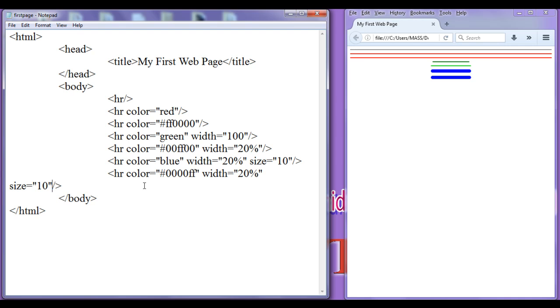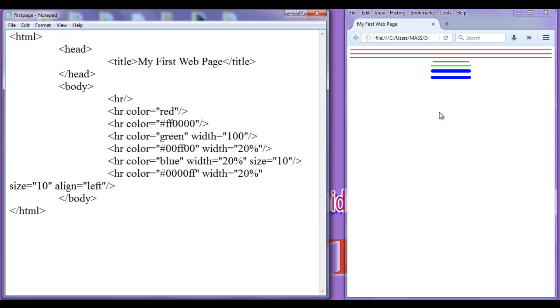Here I am going to add an attribute called align, ALIGN, align equal to. Already we have learned the align attribute with respect to the heading. There we used to give values to the align attribute: left, right and center. We have seen the align attribute with respect to paragraph also. There we used to give 4 values: left, right, center and justify. With respect to horizontal line, we can give left, right and center. 3 values we can give. So let me give here left. By default it is center.